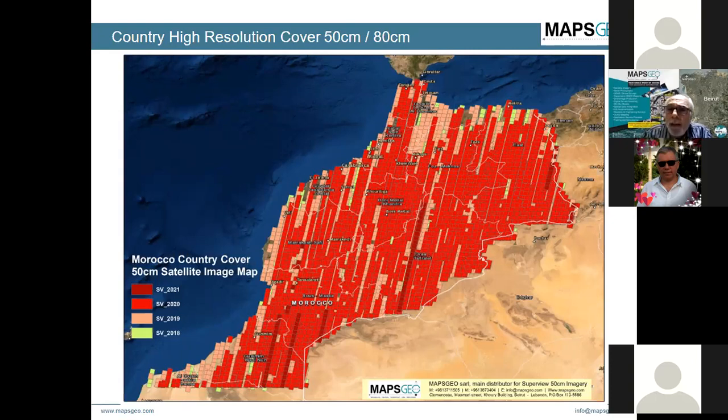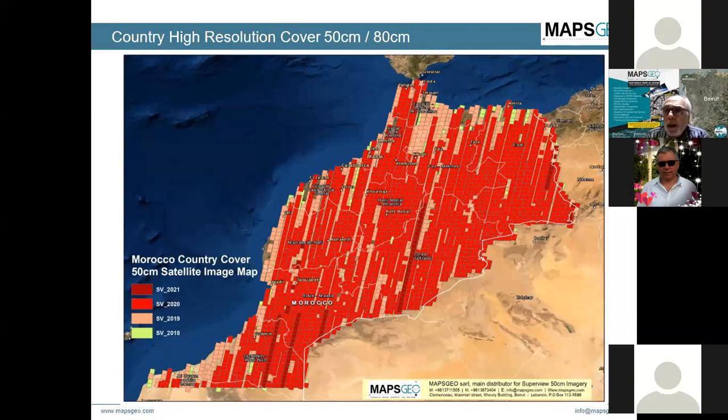So we came up with our supplier a very attractive, competitive, low price for country cover, that goes down to a couple of dollars, and we will give them a full country cover. This country cover is recent, and if they are interested in updating it every year, then we will have a solution. This is necessary for each country, because it's what we call a page every year of the country. So the government knows everything that's happening every year in the country.